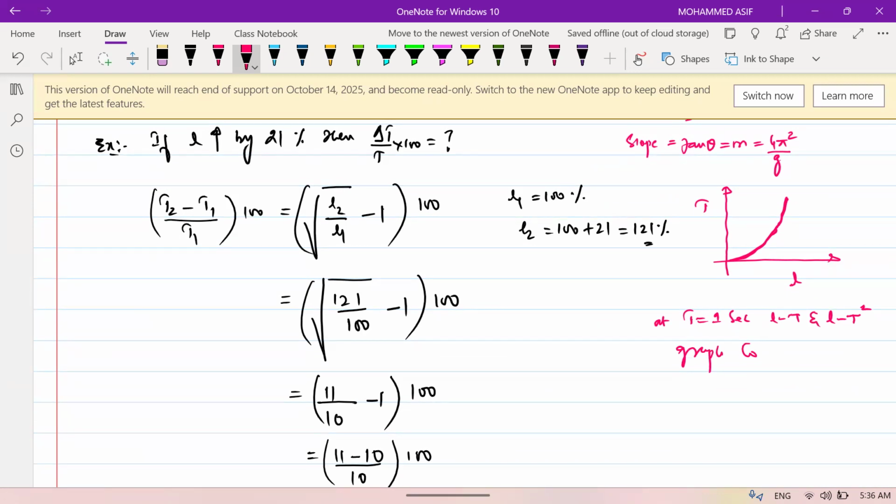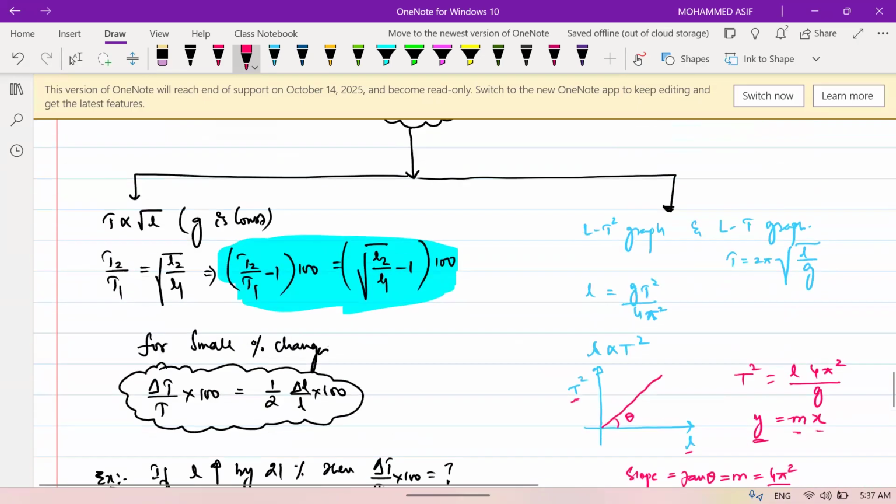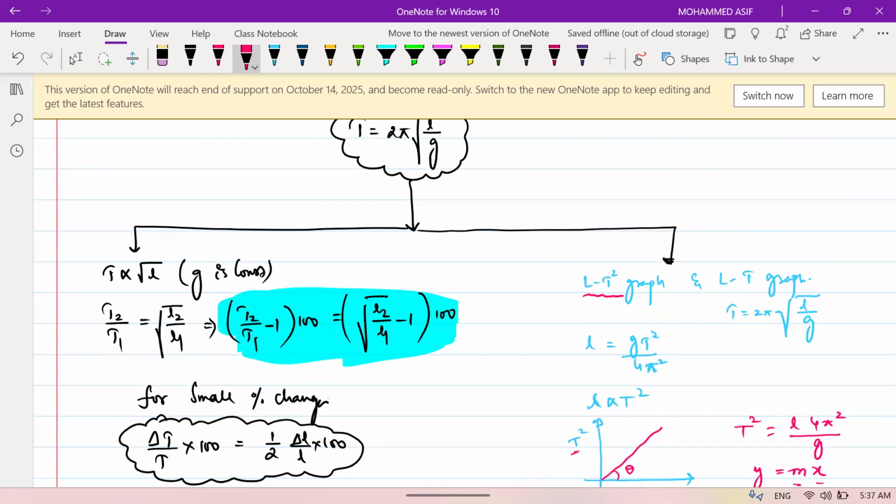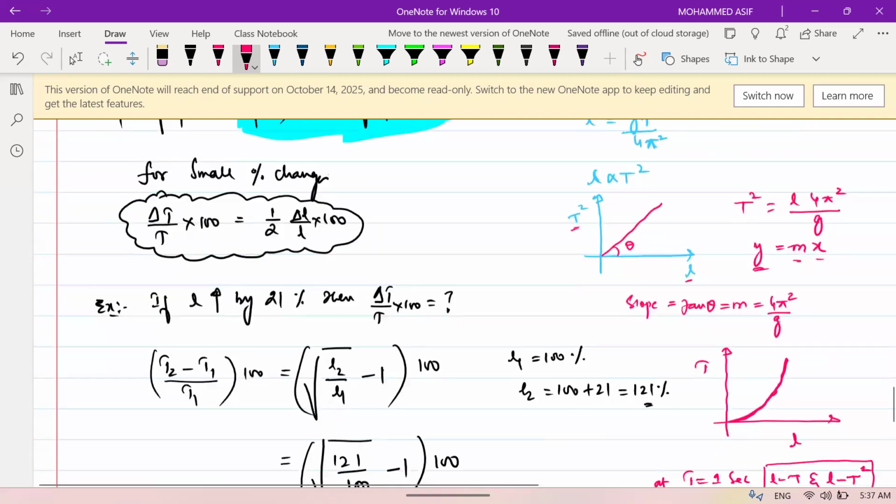Okay, I'm considering at what time? Graph, consider at t is equal to 1 second. So t is equal to 1 second, L versus t, and L is equal to t square. Only at 1 second, this is possible. For other conditions, it will be changing. So I got the two graphs right now for me. One is L versus t graph and the other is L versus your t graph. Am I clear?